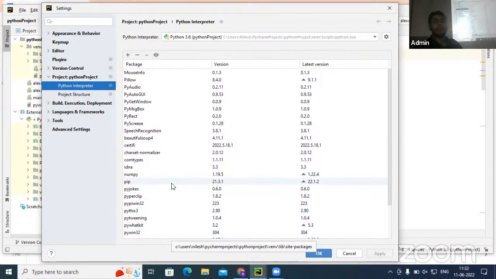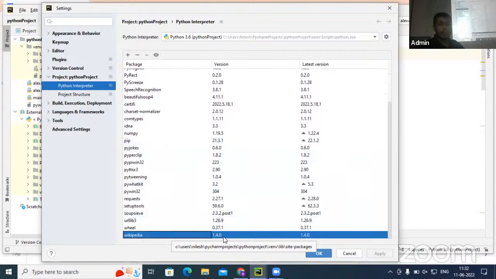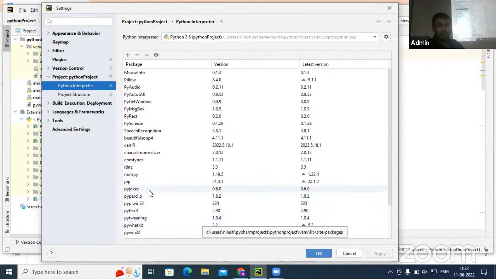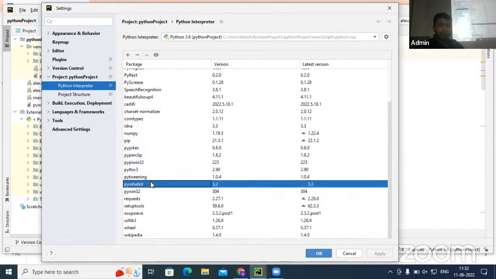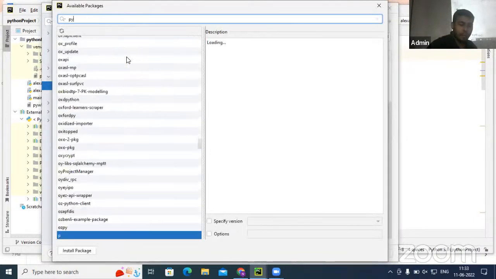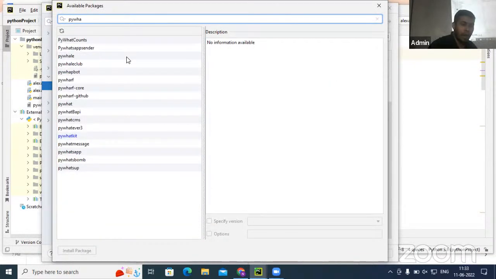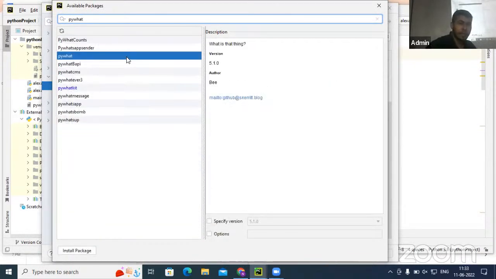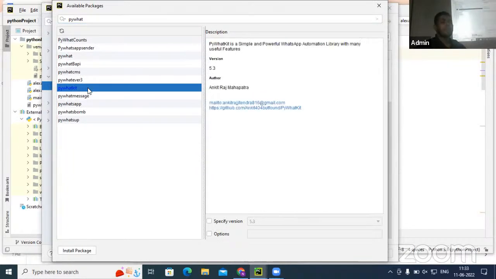Okay. Suppose you are having PyWhatKit. How to install this? Just click on this and write PyWhatKit. Okay, there is PyWhatKit. Now if you click on this, you will get the latest version also.